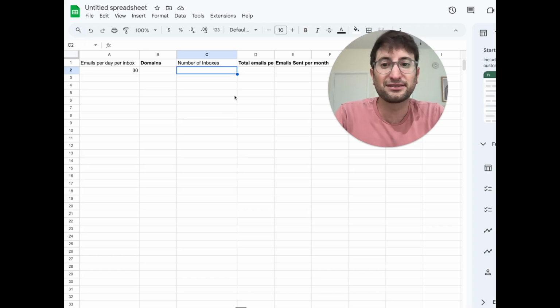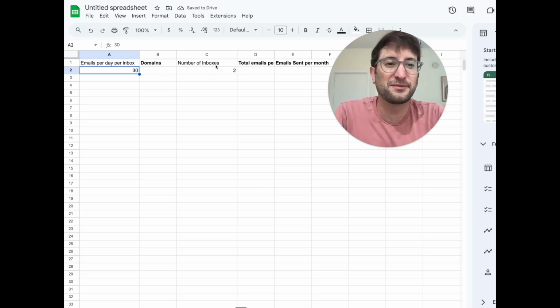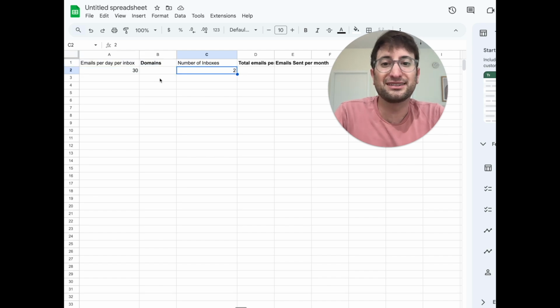That's a second inbox. So you really only want to be sending email from really maximum of 5 inboxes per domain. Now you can do less if you want to be safer. The reason is that if one of the inboxes in the domain gets marked as spam, then potentially the other ones will also. So a safer way to do it is to do less, but you can do up to 5. Let's use that as an example for now.